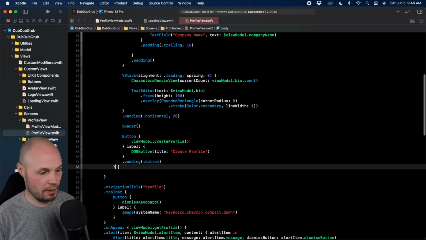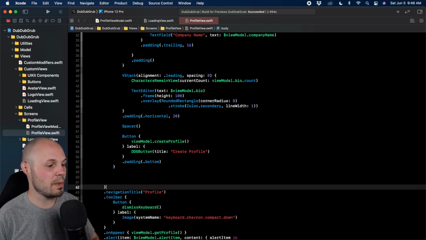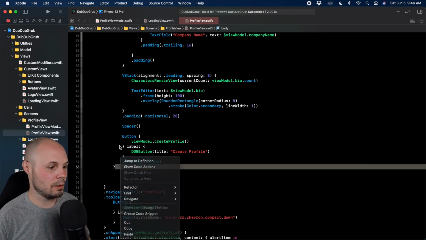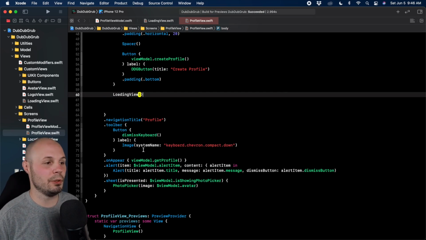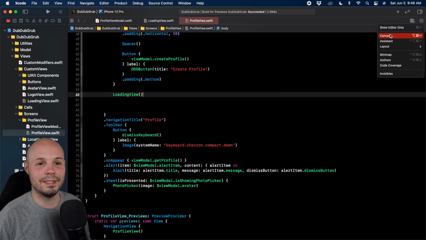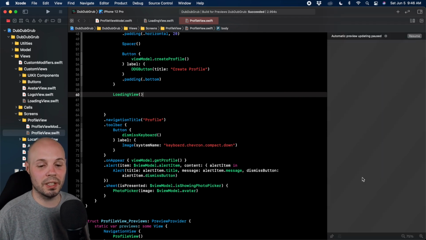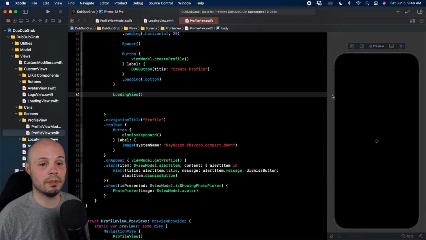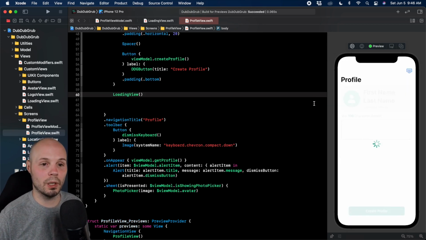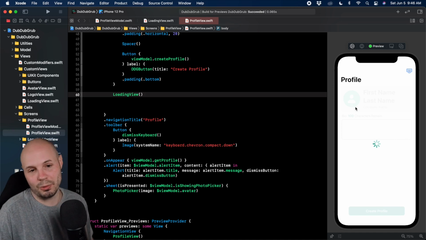So here's the end of the V stack. Get rid of that space right there. On top of it, we want to put our loading view. And I'll pull up the preview again, I probably shouldn't have closed it out, just to show you what this looks like. All you're going to see is our loading view because we put it right on top of everything. You're not going to see our profile view at all. Well, I guess you can see that 90%. I guess this was a good thing to show.